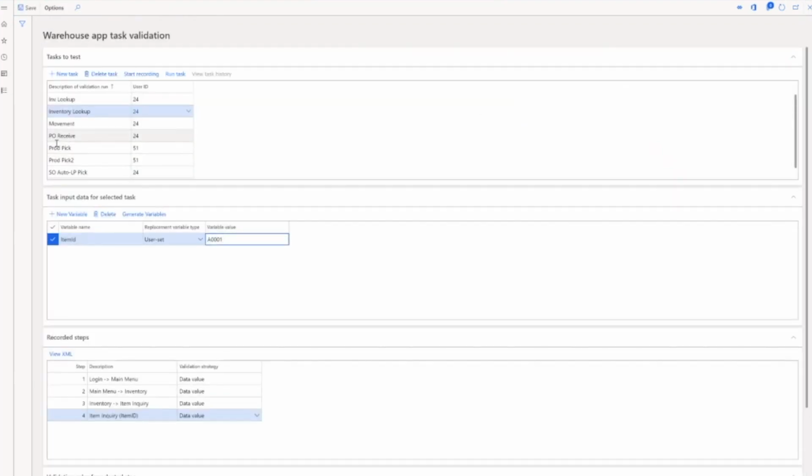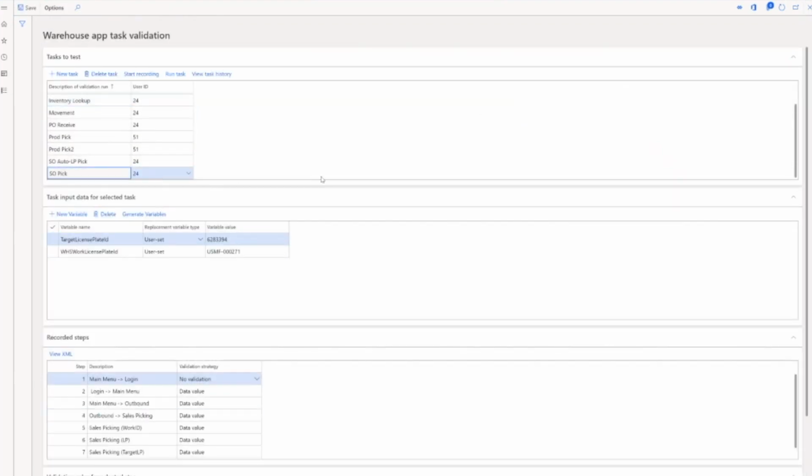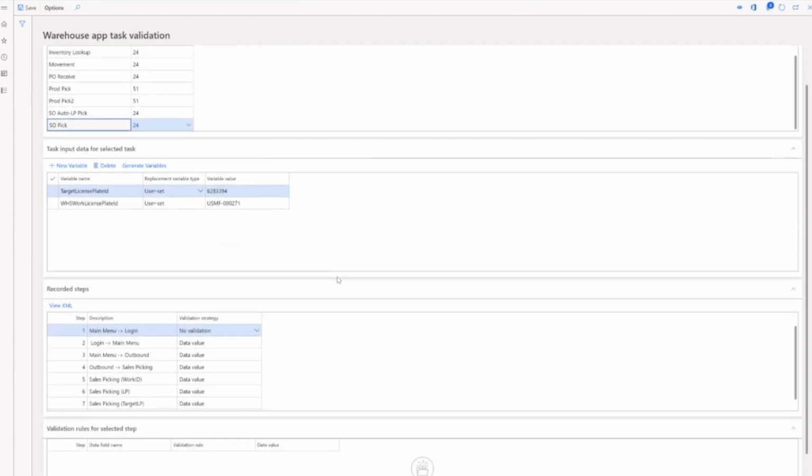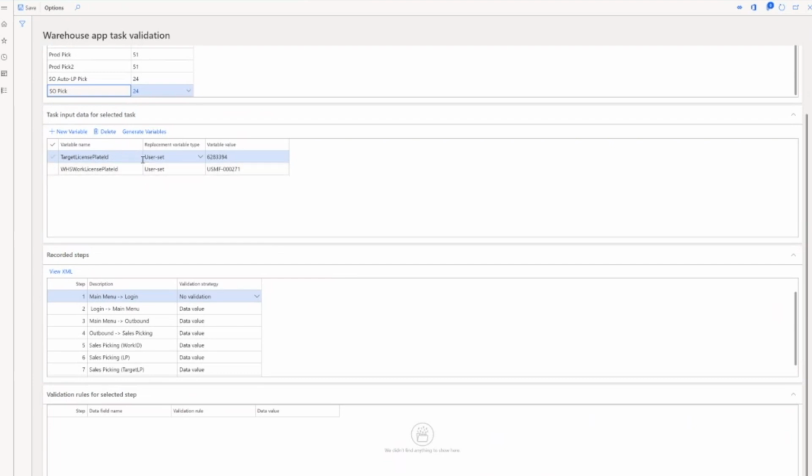So again, what I want to show you as well is a more complex one, that sales order pick that you saw earlier, right? So this one obviously has these 2 high-level variables, one of which is the work ID, right? So this work ID needs to be changed every single time, because if we are executing the same work, then we would expect to see a failure, right? We would expect it to not be able to execute that work. And so this work ID came from that sales order that we created as part of the RSAT test that you saw in the first demo.